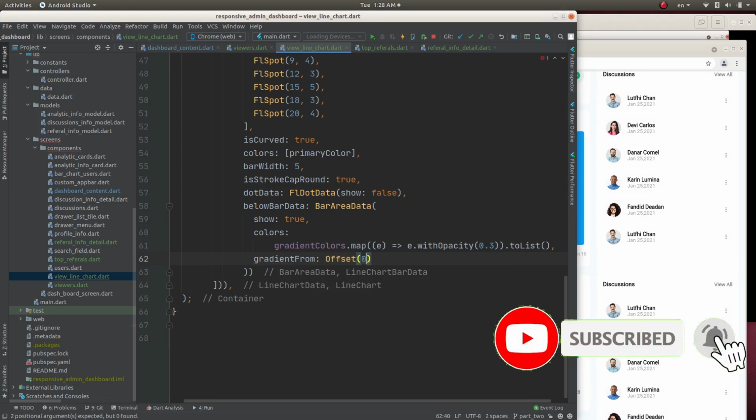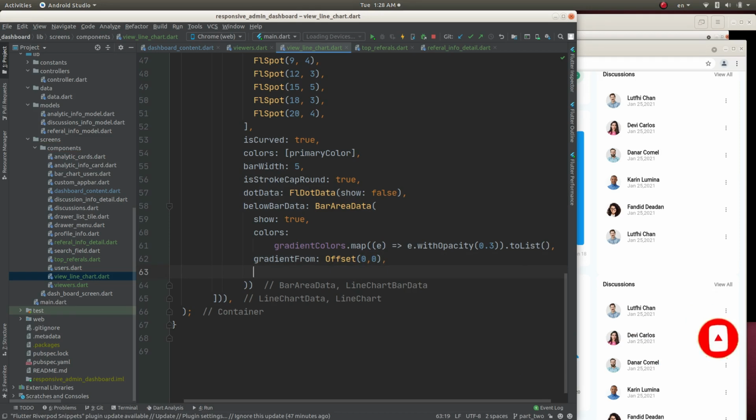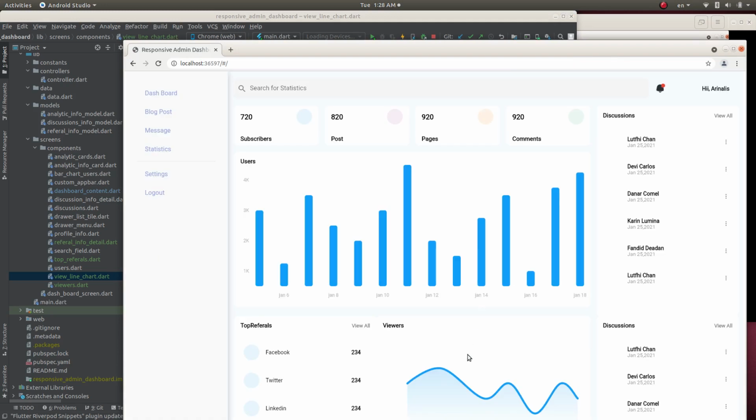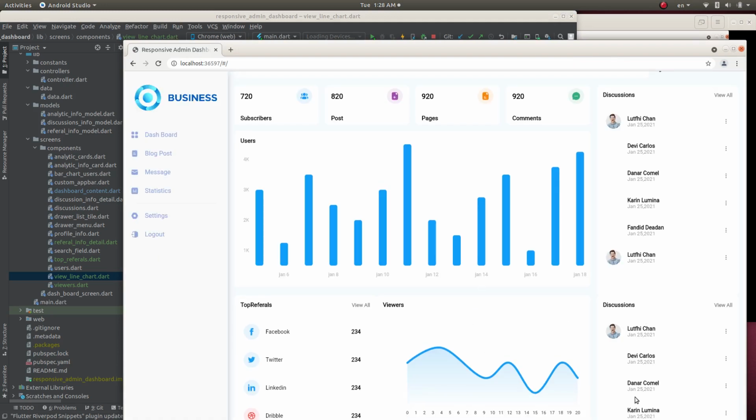The first offset will be 0,0 and the second will be offset 0,115. Let's test it and reload the app. Yeah, this looks perfect.